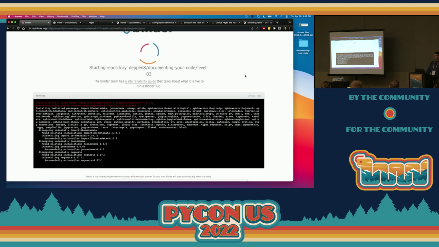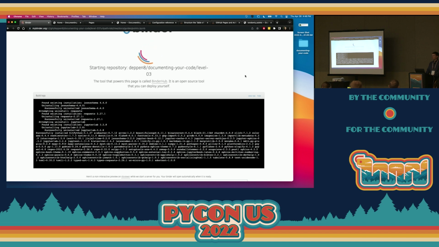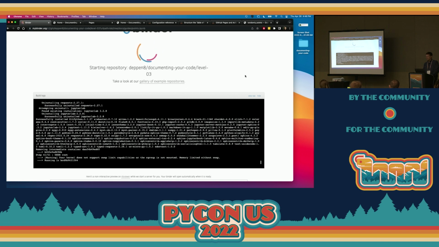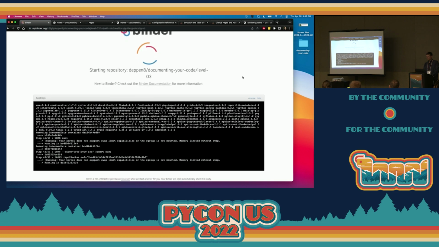So this is a cool way if you want to have a tutorial that people can also interact with, can change some parameters on. Sometimes you might have widgets in there that you want them to mess around with. There's a lot of cool things you can do with this. And ultimately, it's Kubernetes and Docker and everything under the hood. Wait for it.